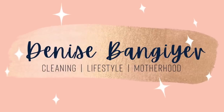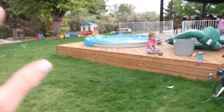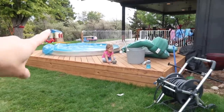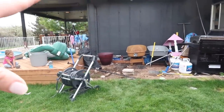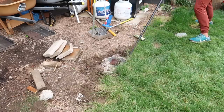So John and I are going to be building a horizontal slat fence in this entire area off our back deck. I haven't shared a ton of this with you. I will talk to you guys a little bit more about it later in the video, but basically we had our deck extended and we installed a stock tank pool and then removed the old gate and fence that kind of closed off this garbage area.